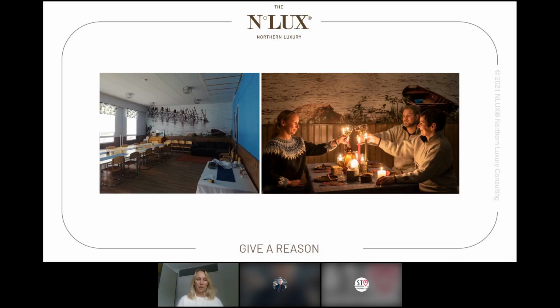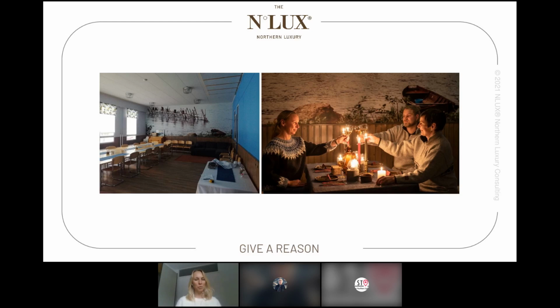And then I've mentioned this already a couple of times, to give a reason. So here is a comparison of the restaurant, and then the restaurant when it was set up for the photo shoot. And of course, the reality has to match. So right now, this is how Lappeenlohi restaurant looks on the left-hand side. But in the future, as soon as we are finished with the project, it will look like this. And also with the lighting. Of course, in summertime, it's going to be a bit different. But the idea is that this is what we are targeting.